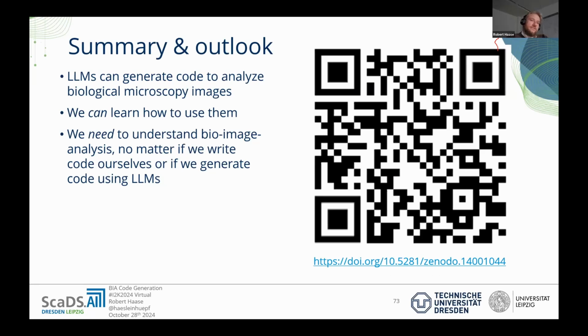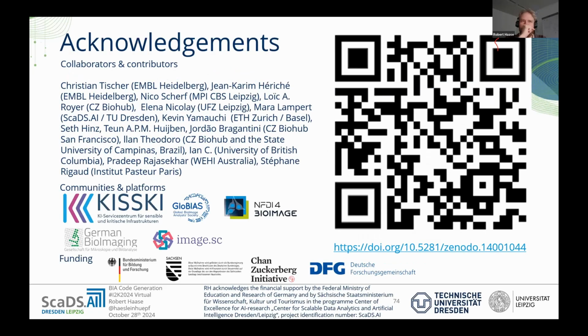So let me just summarize before I come to the questions. Very obviously, large language models can generate code to analyze biological microscopy images, and we can learn how to use them. So it's some work and it takes some time. But from my perspective, it makes a lot of sense to use this technology and to learn how to use it. So we need to understand image analysis, and we also have to have some basic Python coding skills in general. We cannot just use the large language model to generate code and assume that it's doing the right thing. We have to learn some basics, otherwise this will not work.